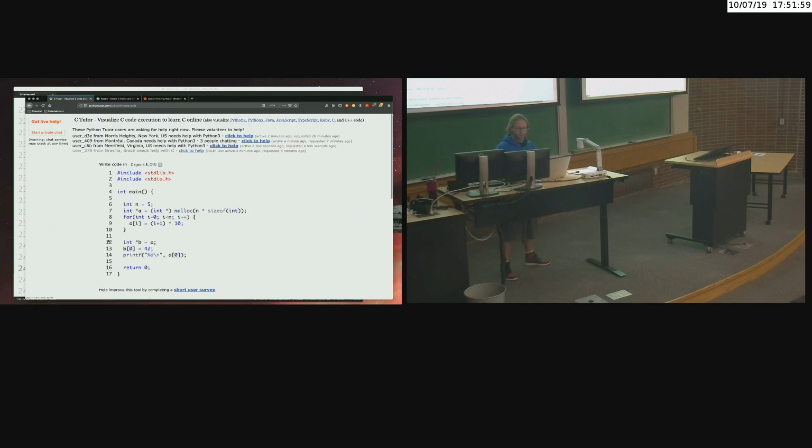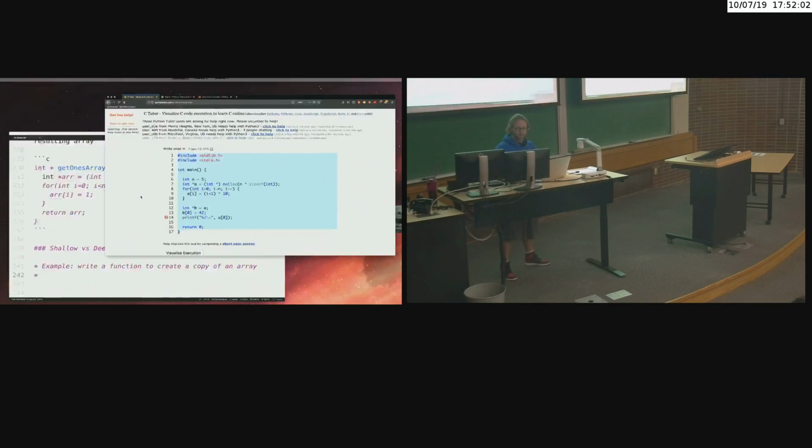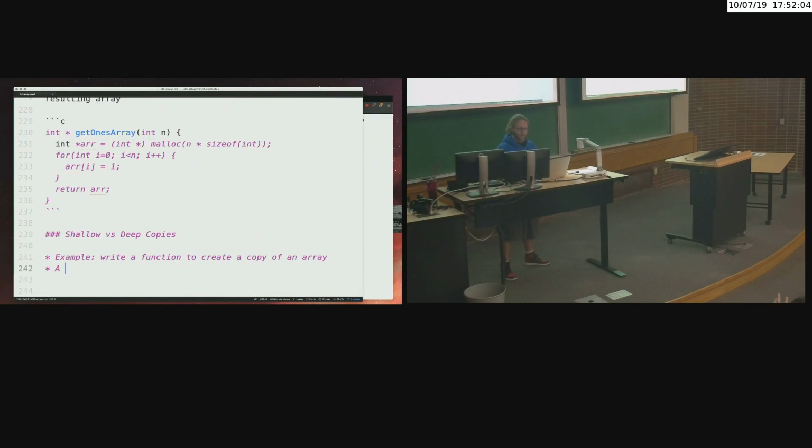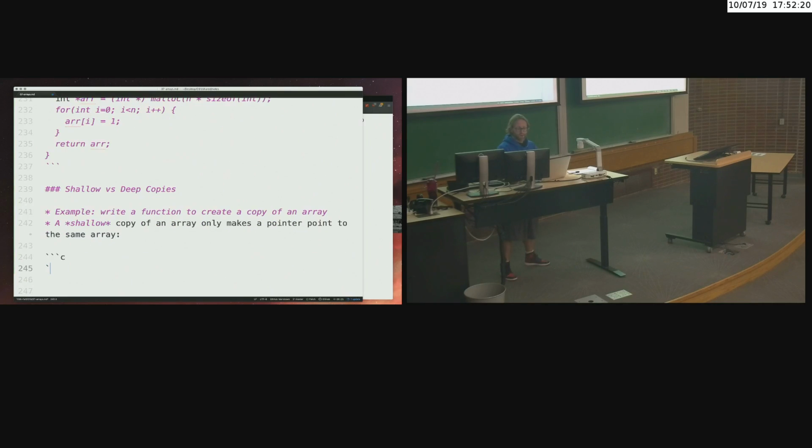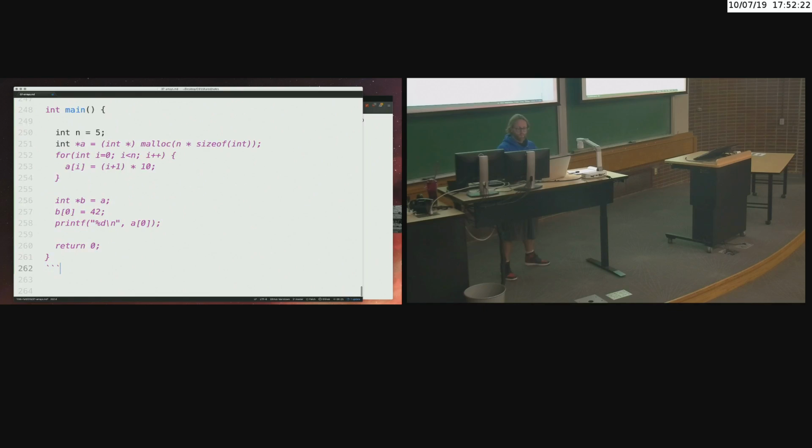Let me edit this code and cut and paste it for you over here. A shallow copy of an array only makes a pointer point to the same array. And here's the example that I just showed you. That's not what we want.